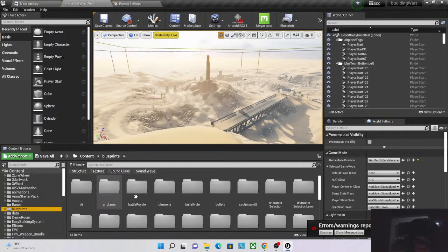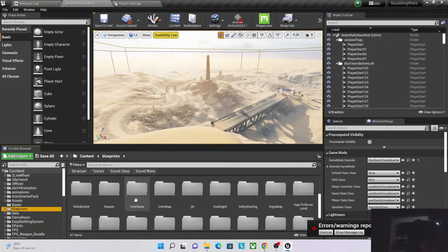So if you go to blueprints, just a minute. So now what we need to do is convert this entire thing into C++.